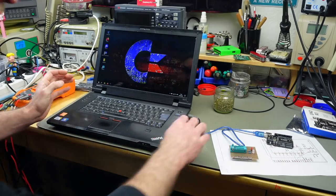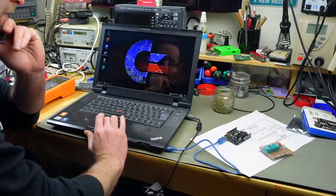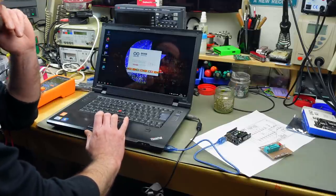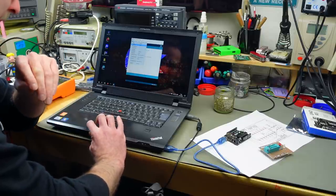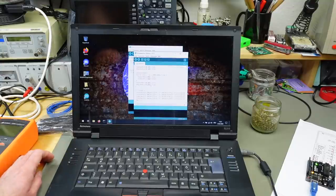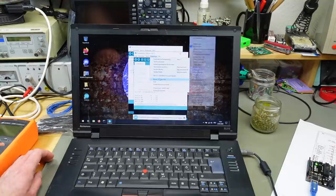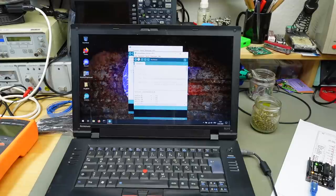Okay, we should be able to just plug our Arduino board in. It should load the driver, which it did, I think. And then we should be able to open up our Arduino IDE. Okay, we should be able to open our sketch that we downloaded. There's our sketch. And we should be able to open that, to load it onto our Arduino UNO at port COM3. Upload. Let's see if that works.